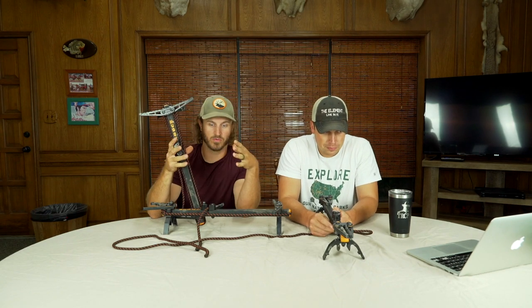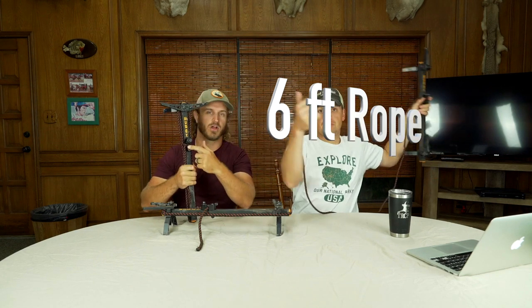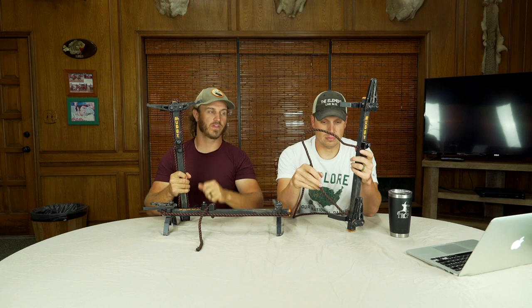Another thing that we've kind of had issues with on these sticks, and it's kind of a catch-22, the ropes are really nice, but they're pretty lightweight. On a bigger tree, say if you go to a place where there's larger oak trees or something, sometimes they're really hard to get all the way around the tree and get reattached into this cam lock system. They just don't have enough mass to make it all the way around the tree, especially if you have some type of cedar brush or whatever kind of grabbing the thing on the backside.